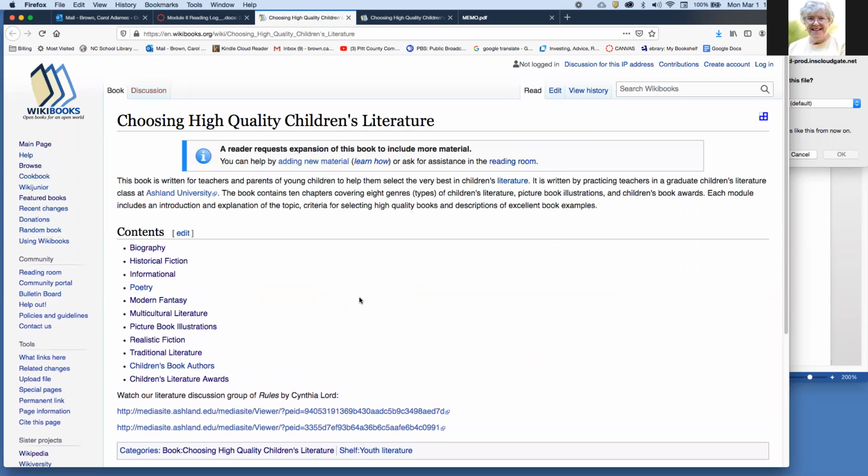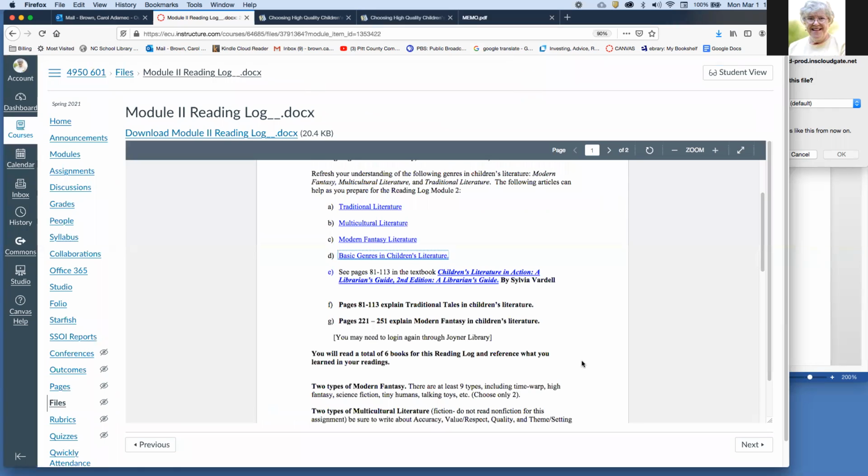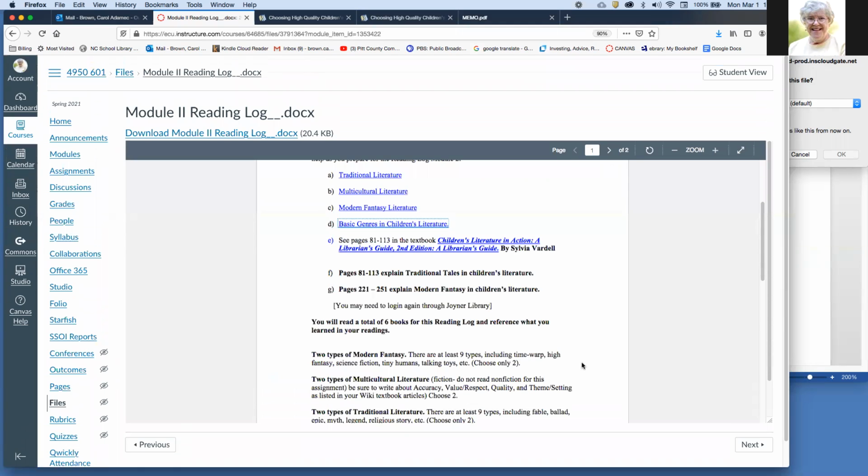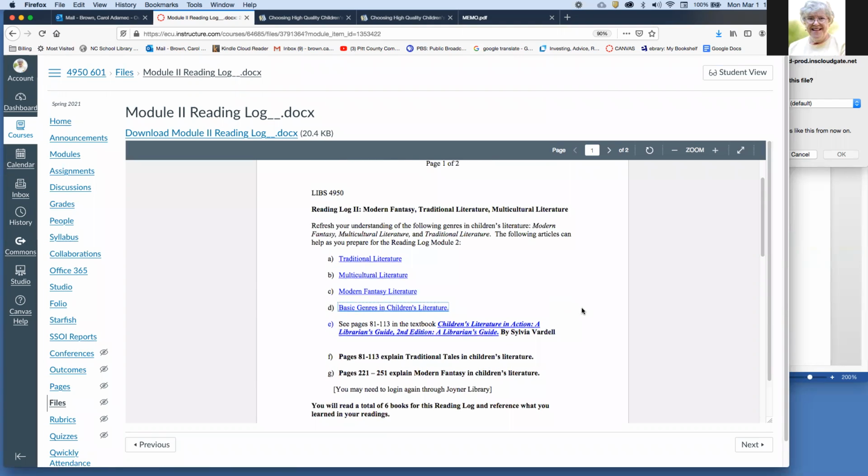This is a kind of abbreviated version of the textbook that we have our assigned readings in, Children's Literature in Action. So just to clarify, we've got two textbooks for this course. We have Wikibook that's linked here, and then the regular textbook.